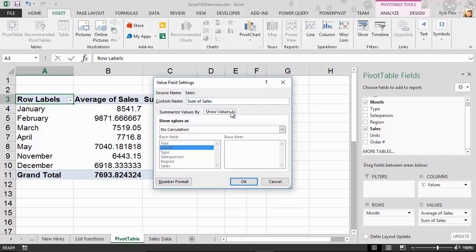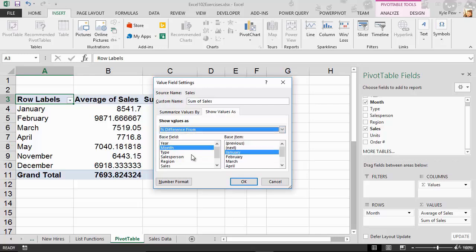Here's what I want to do this time. I don't want a sum. I don't want an average. I don't want a maximum, minimum, or a count or whatever. I want to get a month over month. I want to know the difference. Did we increase between January and February, or between March and February? I want to get a month difference calculation here. Take a look. Underneath show values as, I'm going to change it from no calculation to a difference from. Let's do percent, actually. Let's do percent difference from.